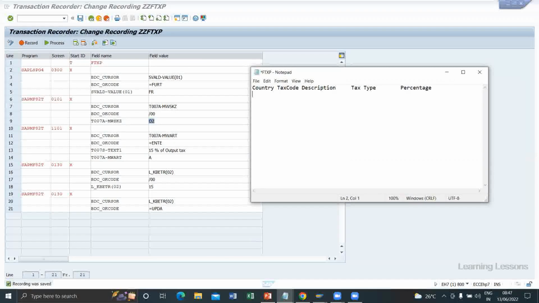Okay, these are the headings. Country: France. Tax code: 01. Description: 10% output tax. Tax type: Output tax. Percentage: 10%. Let me copy.